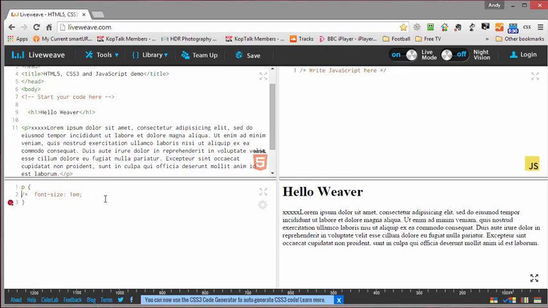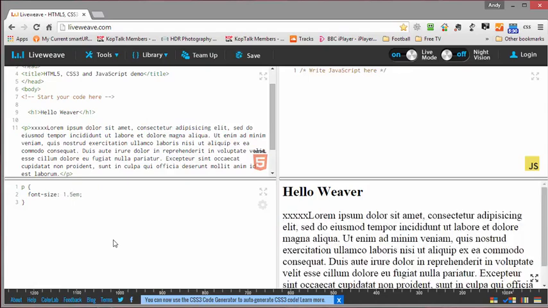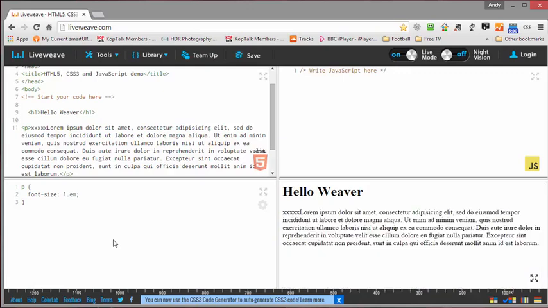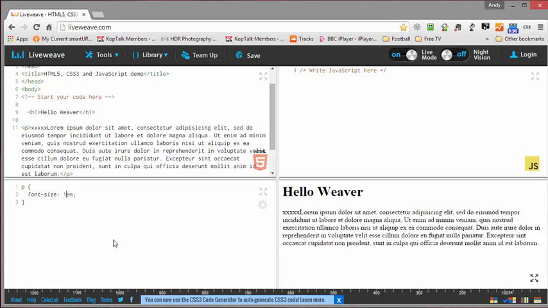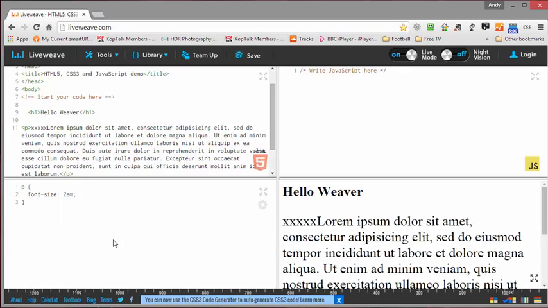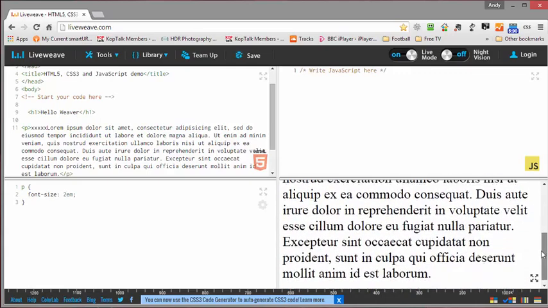So 1EM means it's 1 times the font size. Let's change that to 1.5, and you should see that the font size increases 1.5 times. And there it gets bigger. We can reduce that down to 1.1, 1.2, or you could even have it 2EM. And you can see the font has now doubled in size.